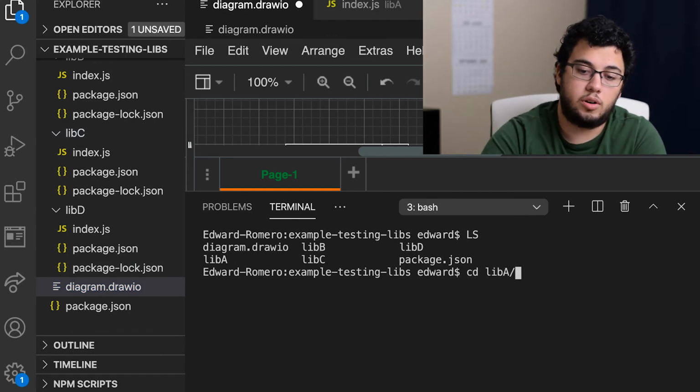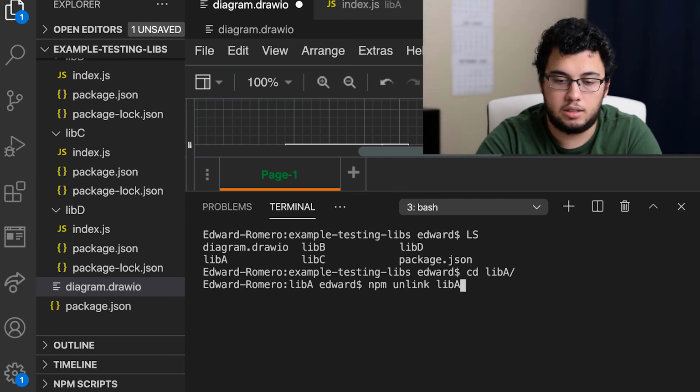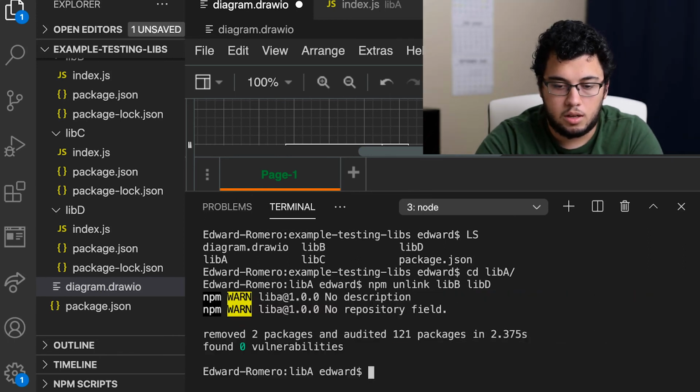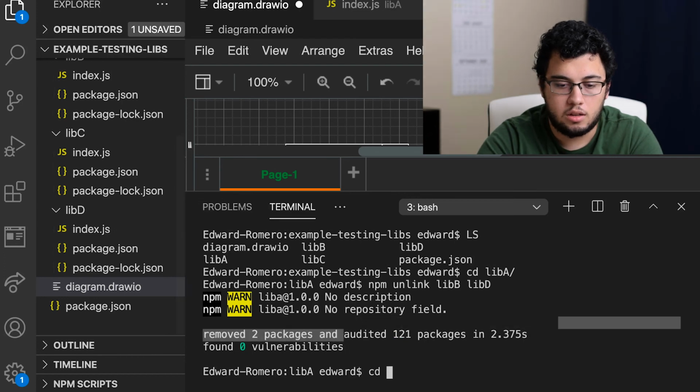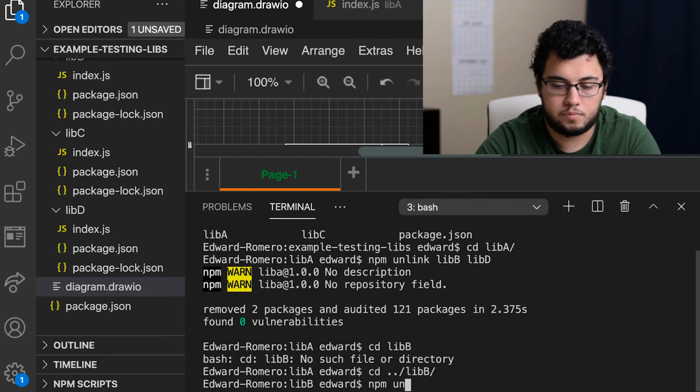So we're going to go here and say npm unlink libb and libd, and it's going to remove the linkage between them. As you can see, it removed the two packages. Then I go to libb and unlink that.